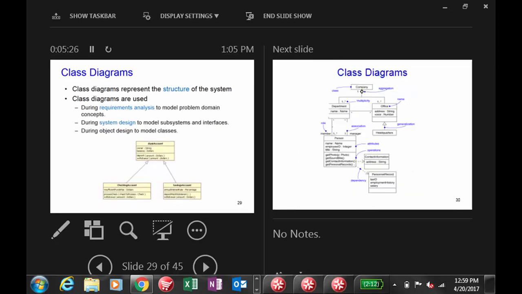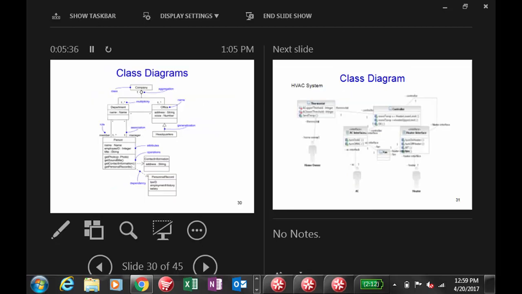Here's an example of a bank account in which you can have different types of accounts, so you have that inheritance coming up. This is another example in which you have a company, and within the company you have departments and offices, so it's showing the aggregation there.